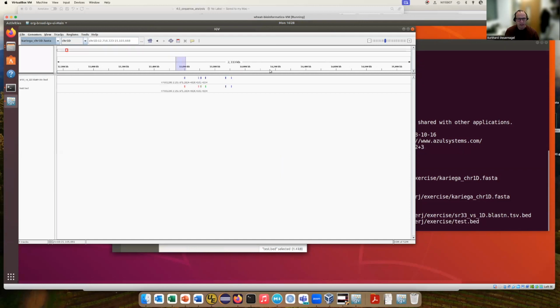Now you can already see that we have introduced a color coding. We have some of the hits in red, some of the hits in green, and some of the hits in blue. Okay, so this is just bed format, but also once we have a bed format, it's very easy to just load it in a text editor or in Excel or something and manipulate it and just add a couple of additions.